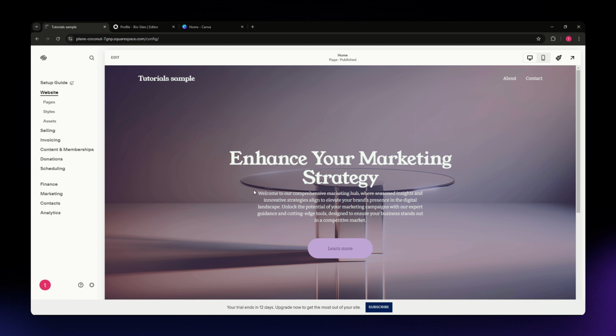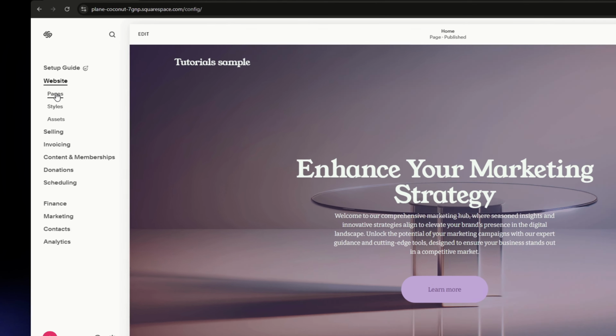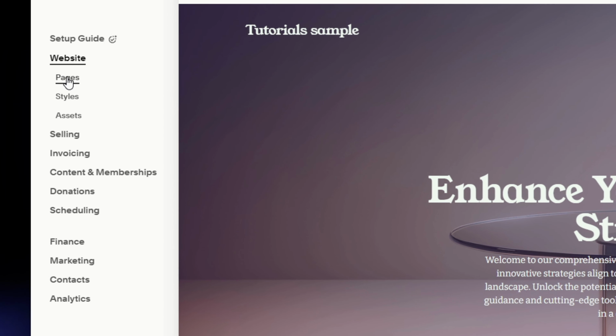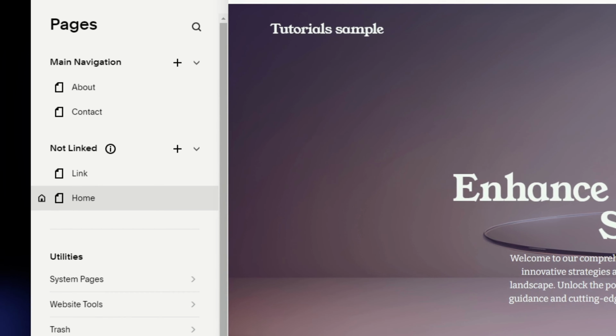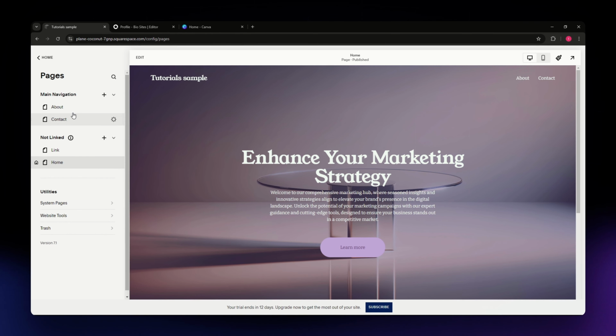Now, if you are here in Squarespace and you already added a project or a website, then this is what you should be able to see on the left side of your screen. From here, what we are going to do is go to the pages section under the website. So right here, go to pages again. Once you're in here on the left sidebar, you should be able to access all of your pages, if you already have an existing website. You should be able to see all of your pages right there.